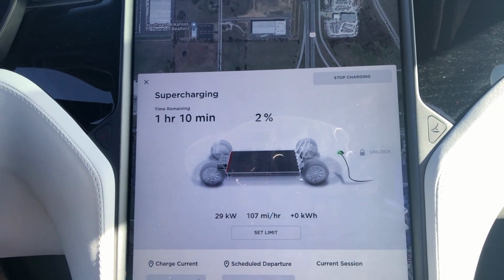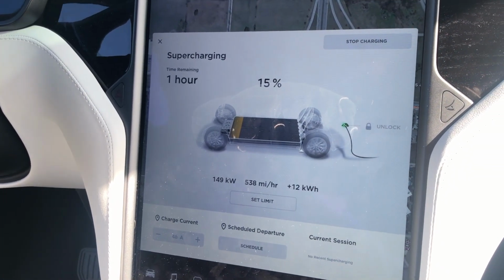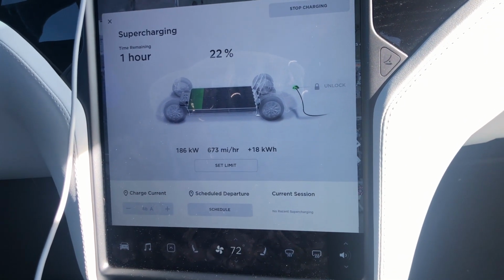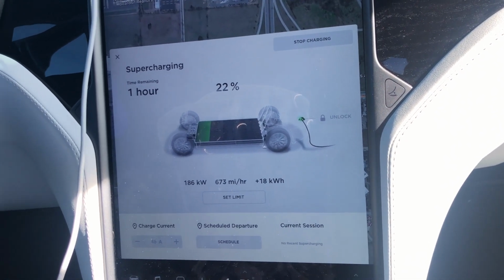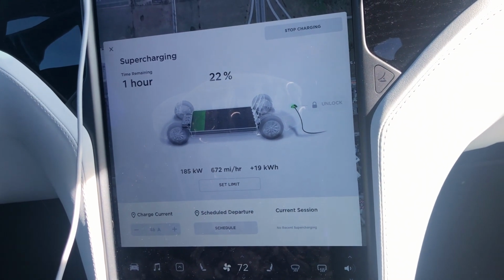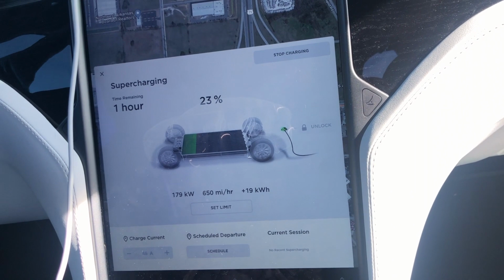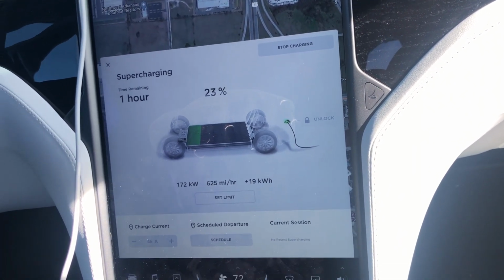Came in pretty low, so I don't know if it'll ramp up fast or if it'll take some time. 149 kilowatts. This might be the max that we get this round. I just walked away for a second and hit 186 kilowatts. Sweet buddy. Can you believe that? Yeah, like for 1 second. Yeah, it's still going there. It's trying to drop a little bit. So I wonder if 186 is the most that the Model X can do pre-June production. Oh, that's awesome. Now it's going back down.